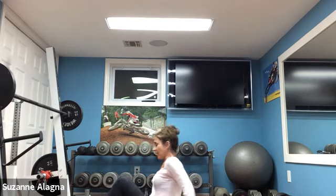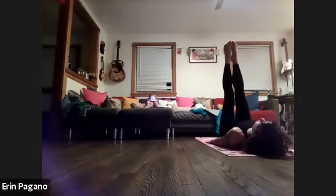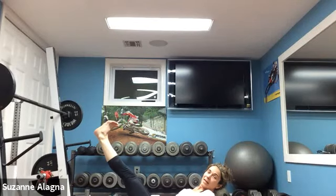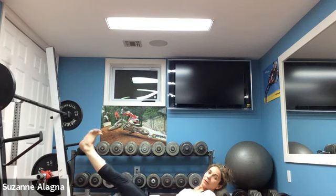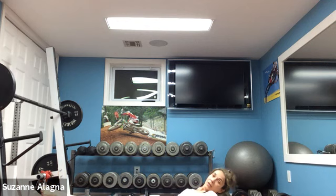And change, keeping the legs up there. We're gonna do scissors or crisscrosses for 20. So legs reaching up to the ceiling. You can place the hands to the lower back if you need a little support. First, we're gonna point the toes, flex the feet, lower down. Point, flex, lower. Point, flex, lower till you're hovering.